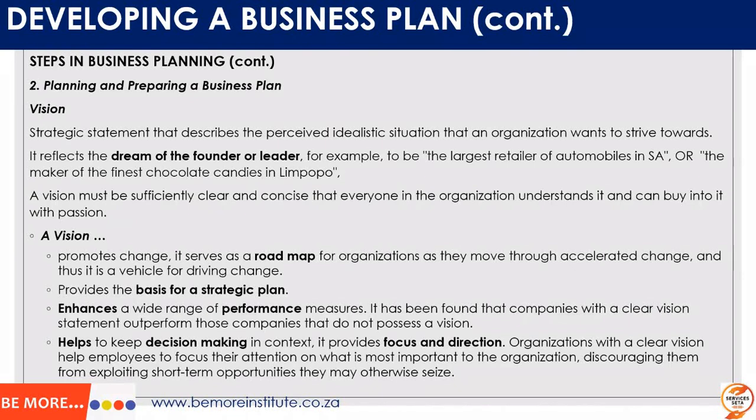All they know is that we need to make a profit, but it's beyond the profits. A vision is something that's beyond the profits. It's those taglines, like largest retailer of automobiles in South Africa. So it calls for you to understand what's happening in the automobile industry. What is my competition doing? You kind of get channeled, and like I said, it puts decision making into a context, and it provides focus and direction for everyone in the organization.